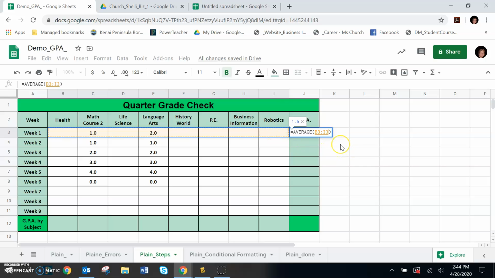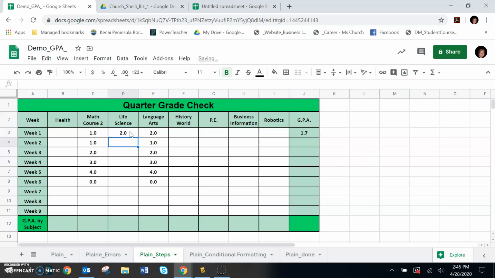So it's going to take all the numbers from B3 to I3, okay? Once you do that, once you get the yellow and you have the marching ants, these right here are called marching ants, even though they're not marching, but they do look like ants in a line, okay? So I go ahead and click the Enter key, and there's my average, okay?